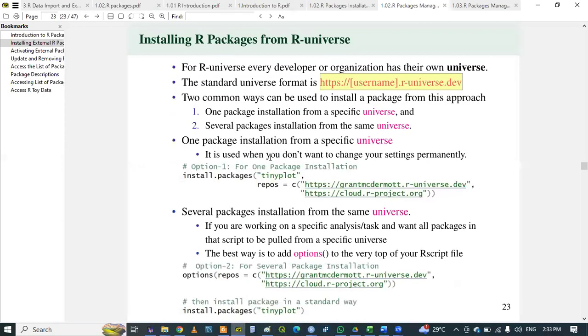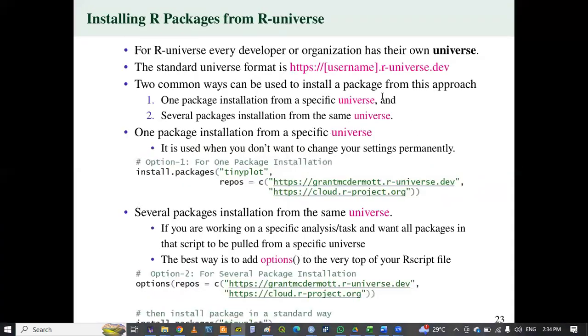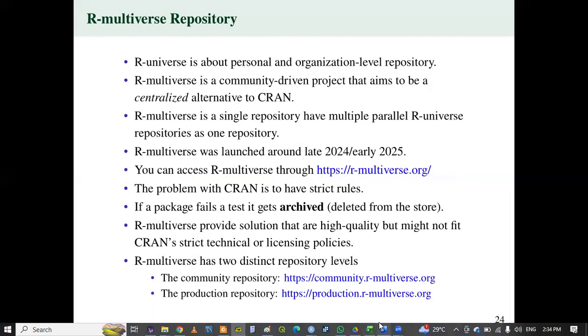So this is how you deal with installing from R-universe. The problem with that one is always to find the username. So you must be smart enough to find the username. So this one has improved the struggle of GitHub. Now we avoid the tools and we come in here, we install our packages with ease. But other than that, how can we avoid each time looking for this username here? Also, that one has got a solution, and that is to go to the R-multiverse repository.